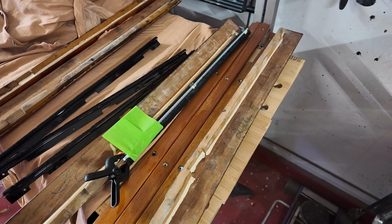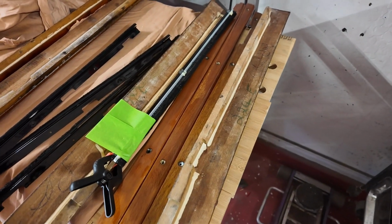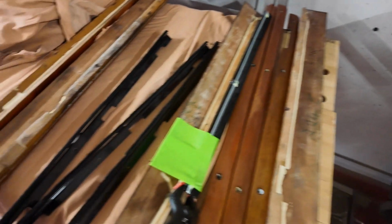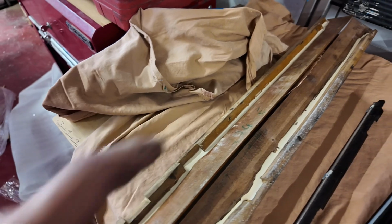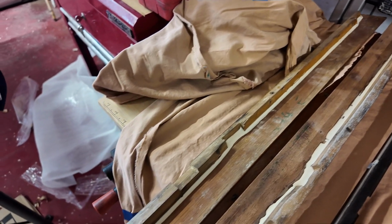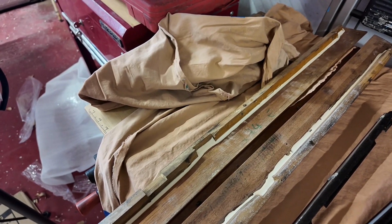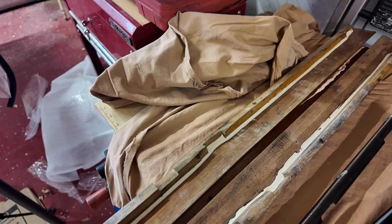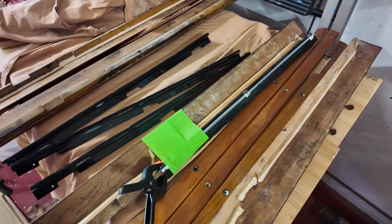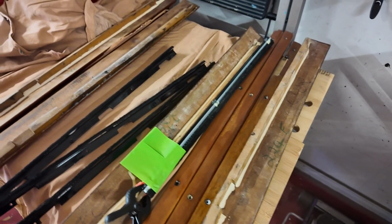Okay, now, the normal practice would be to take this apart and re-glue it. I don't want to do that. So what I've done is I've run a bead of glue, and I will let that set overnight. Done the same on this one and on these two. Yes, I should have undone these screws, taken it off, cleaned it up, done the glue, put it back on. Didn't happen. Why? I didn't think about it. Simple as that. So that's how it's going to go. This glue will help hold it all together, and fingers crossed it won't fall apart.